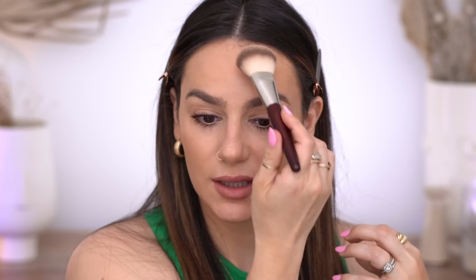So the color 100, I don't have to build up because I think it's a beautiful color for my skin tone. But I think I'm going to put a little bit more to see if we can build this up. Because if you can do that, which I think you can, because this side I was able to build it up, you can manipulate the bronzer to fit many different skin tones. Yeah, you can absolutely build this up. This is going to be too much for me right now. We'll blend it out.